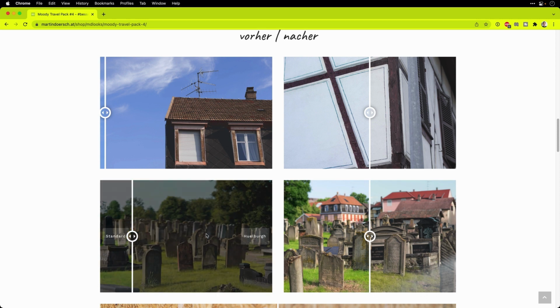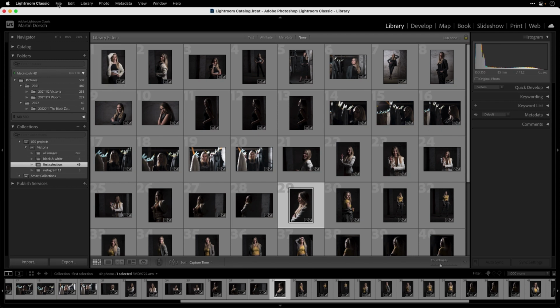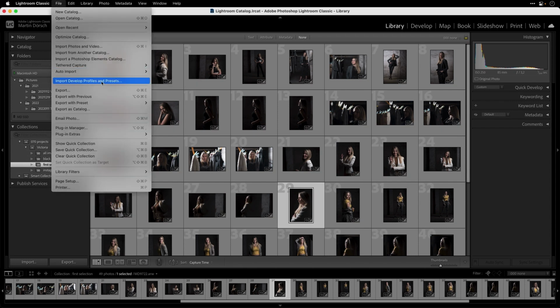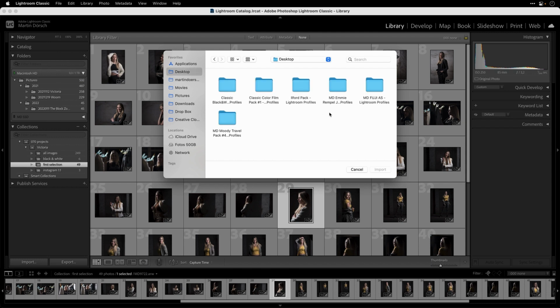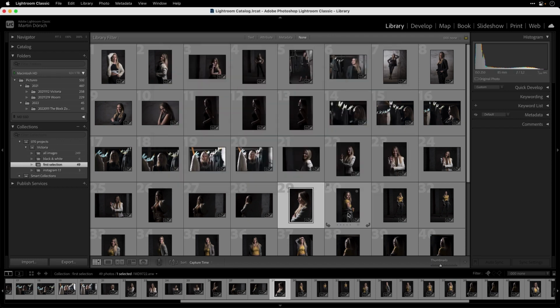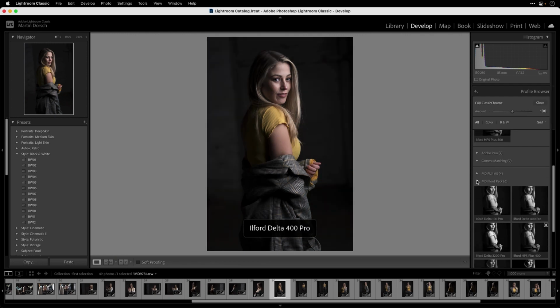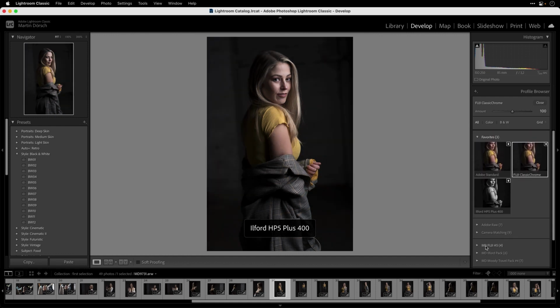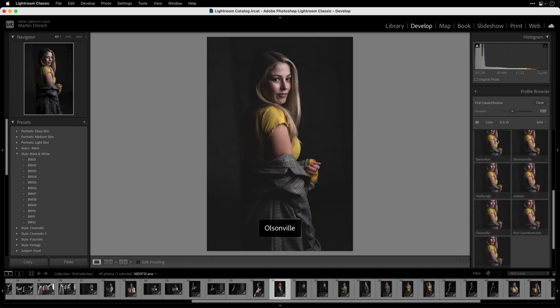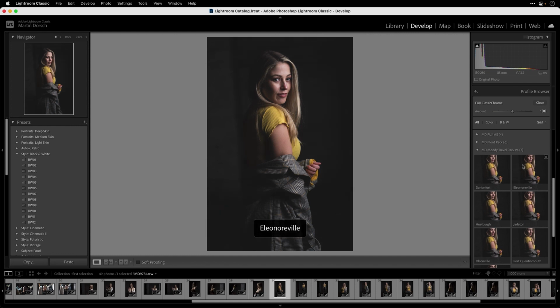And if you download this pack, then you can go back inside Lightroom, go to File, Import Develop Profile and Presets. Then I have here the Moody Travel Pack, that's over here. Just select all of these XMPs, import them, and now you can go to Lightroom, go to the Profile Browser, and inside the Profile Browser you see the MD Moody Travel Pack, and then you can just see which of these profiles you really like.